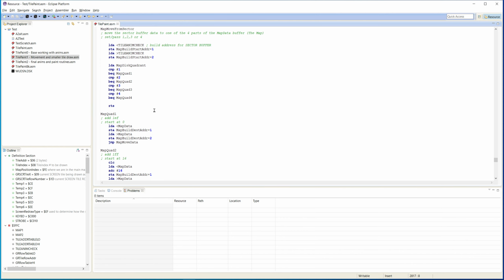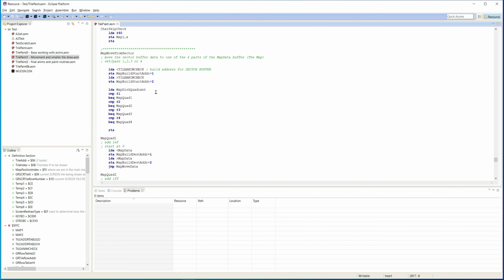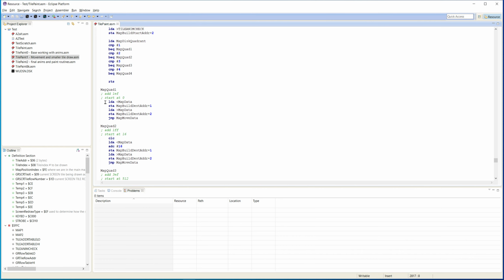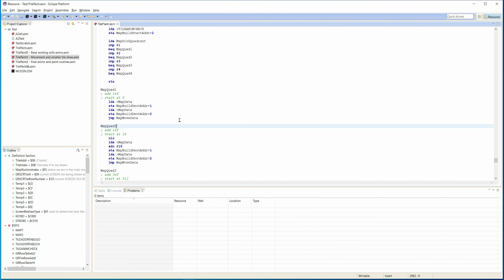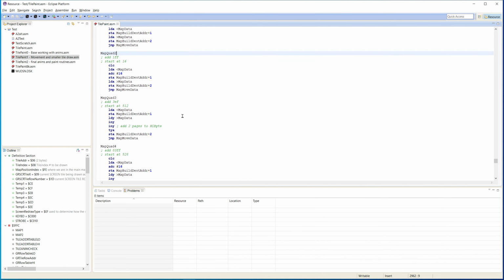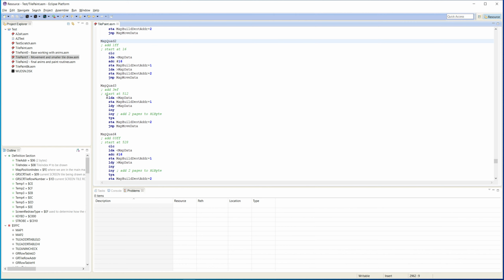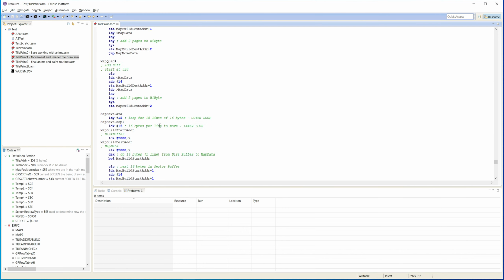This is what handles copying the sector buffer, setting up for the sector buffer when to move to either quad 1, quad 2, quad 3, or quad 4, depending on which one we set. I think this calls that. So it basically does a loop and has your starting addresses. I hard-coded some of the starting addresses because the buffer is in a particular place, and the offset for that we know, so you could hard-code those in.